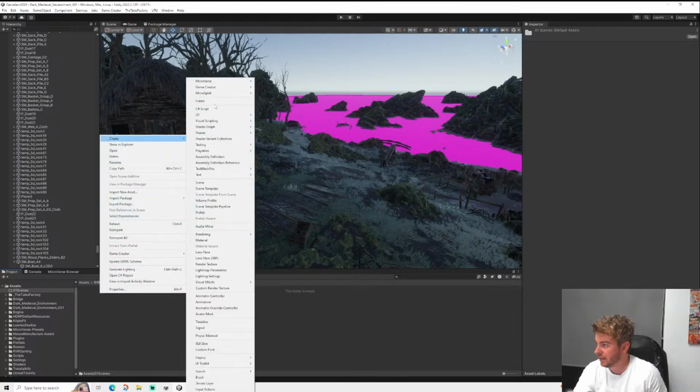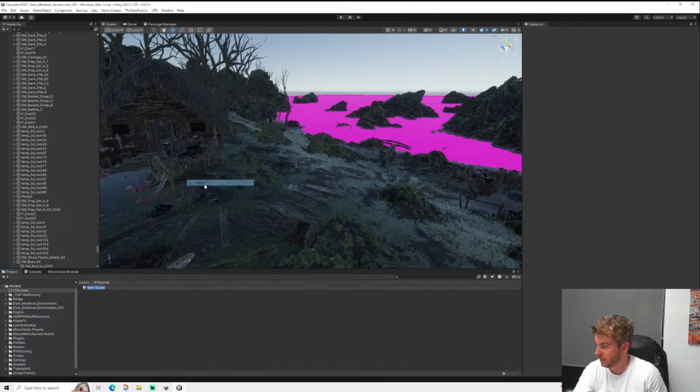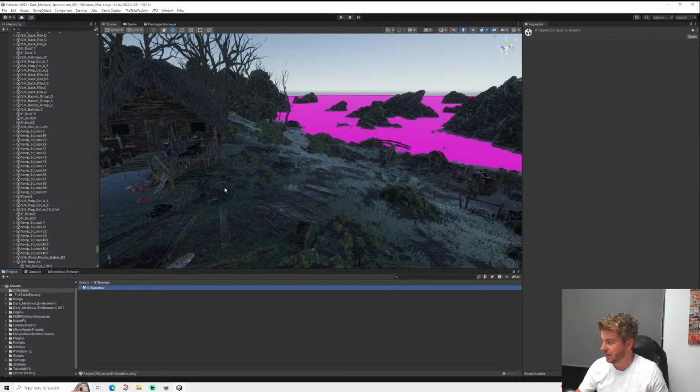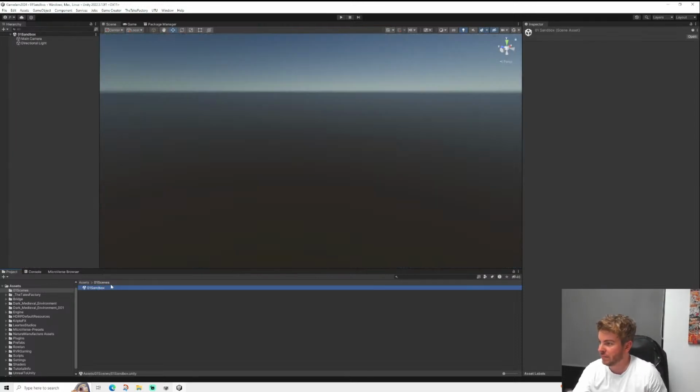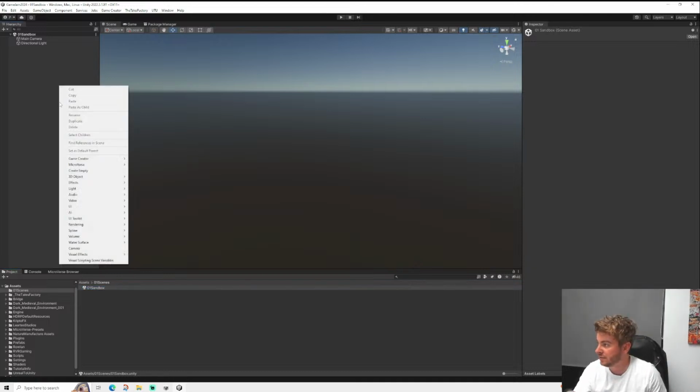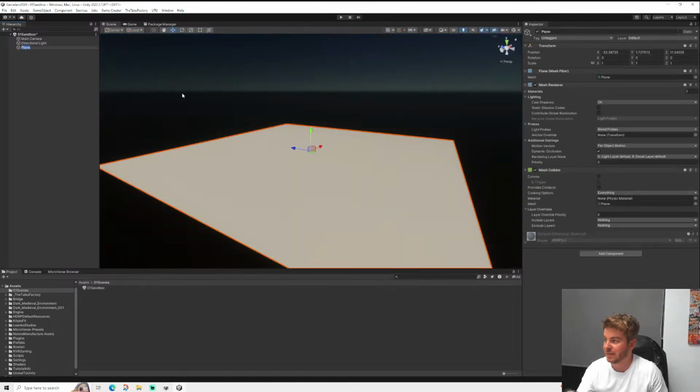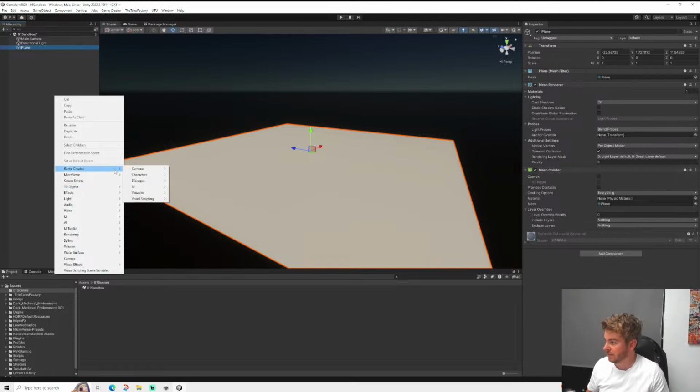So let's create a new scene here, and we'll call this sandbox. I'll be starting with just mechanics, nothing else. It will be quite plain, but that's the idea. I do need a sky box.